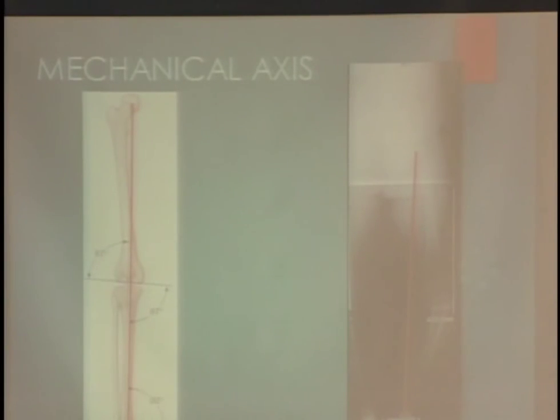So here's an example of an x-ray where we can see the normal line on this drawing. You can see from this child here, drawing from the center of the hip to the center of the ankle, his body weight and alignment fall outside of his knee joint, okay? And that's clearly not normal, especially at a nearly adult age, as you can see from the lack of growth plates there.